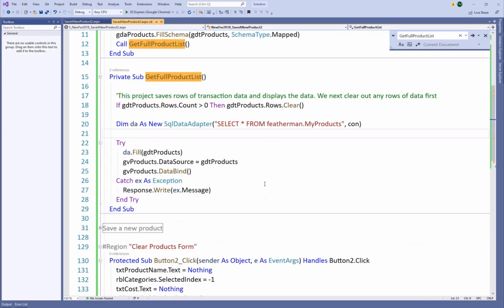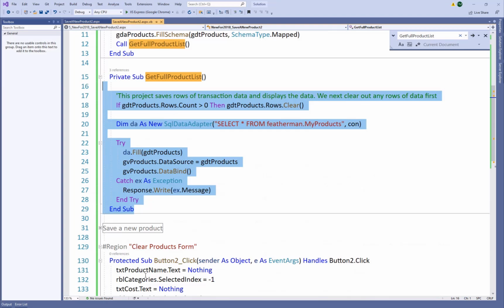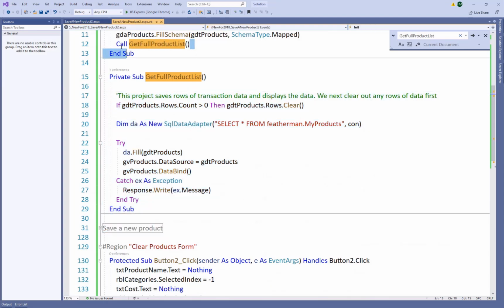After we add a product, we'll also call this procedure. So this piece of code, just this code section can be run from many different places just by saying, hey, go run that procedure. In this case, get a full product list.